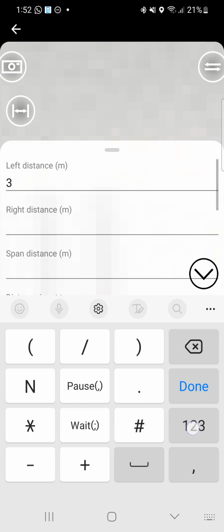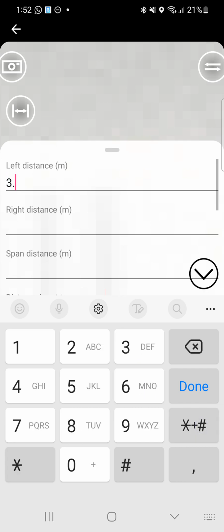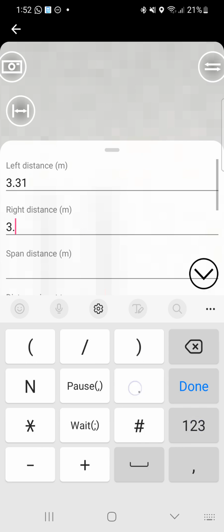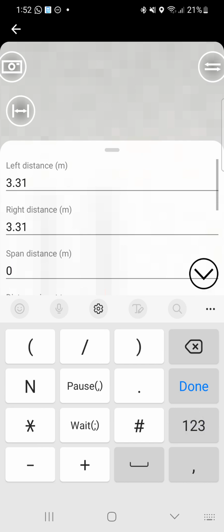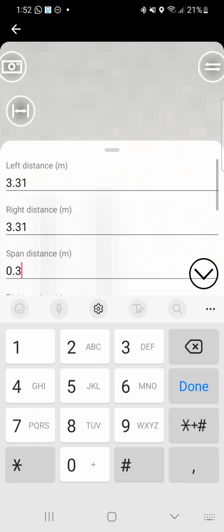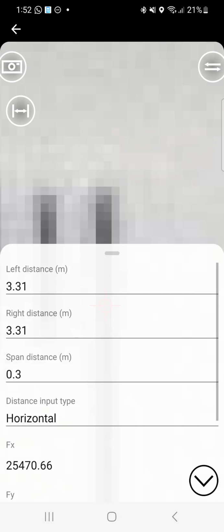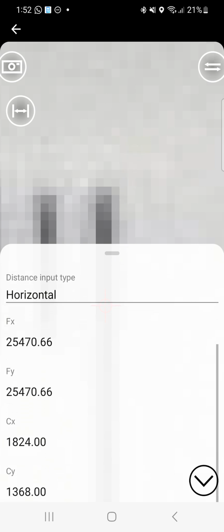So that's 3.31 and 3.31. And we saw that the ruler is 300 millimeters, so 0.3 meters. Done.